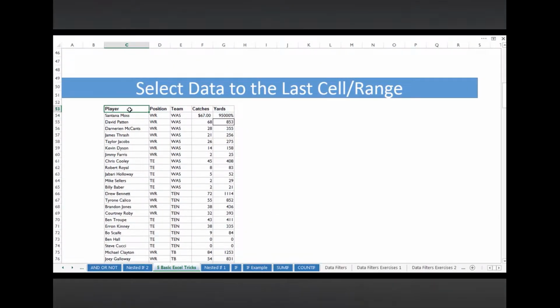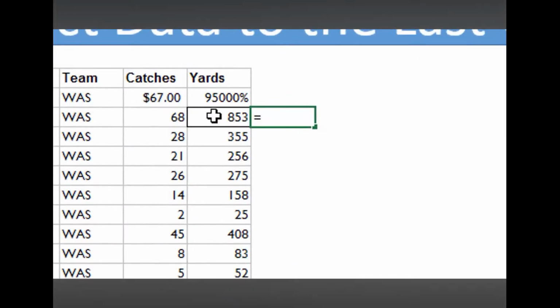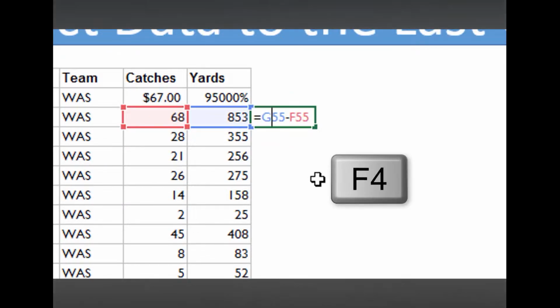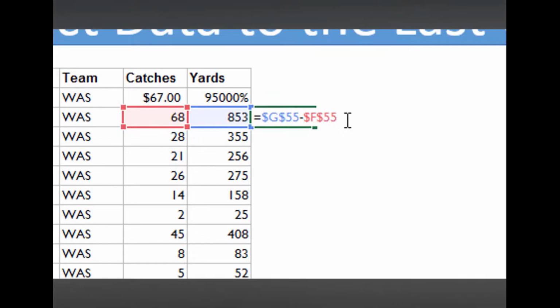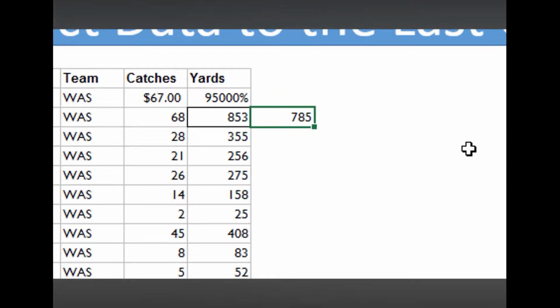And now we will talk about how to lock your cells when you are using formulas to give absolute reference. Now we want to subtract these 2 cells, and I want to lock my cells. It is equal to this cell minus this, and I want to lock both of the cells. Just click on that cell and press F4. I want to lock this, click here, press F4. Now you can see that my cells have been given the absolute reference, and now press enter, and it's working. So this way you can lock your cells by giving an absolute reference.